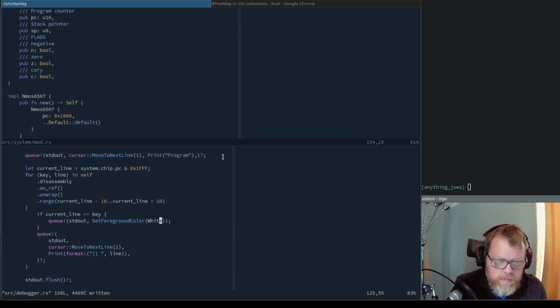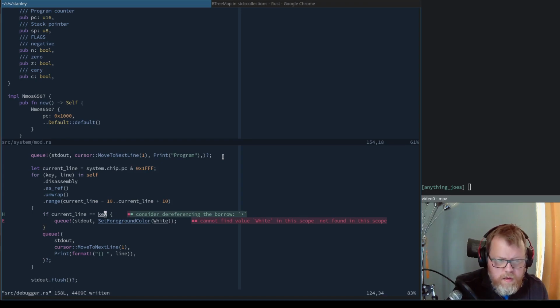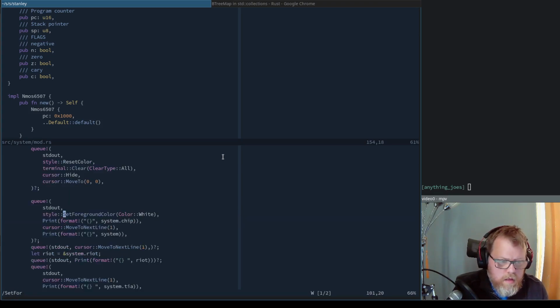Dereferencing borrow. So actually I can just do this. Set foreground color white. Okay.